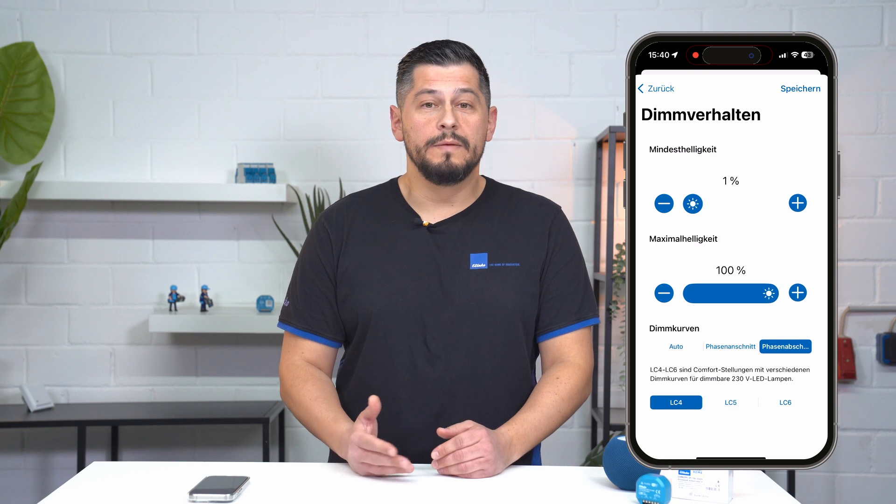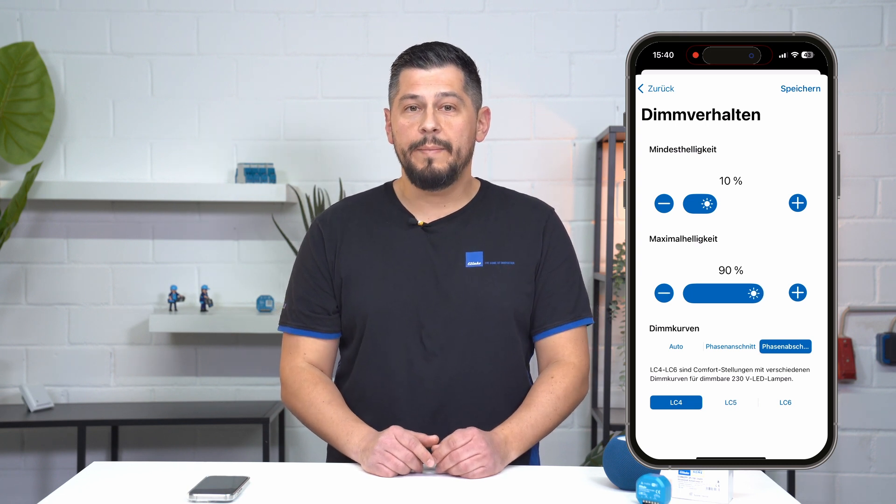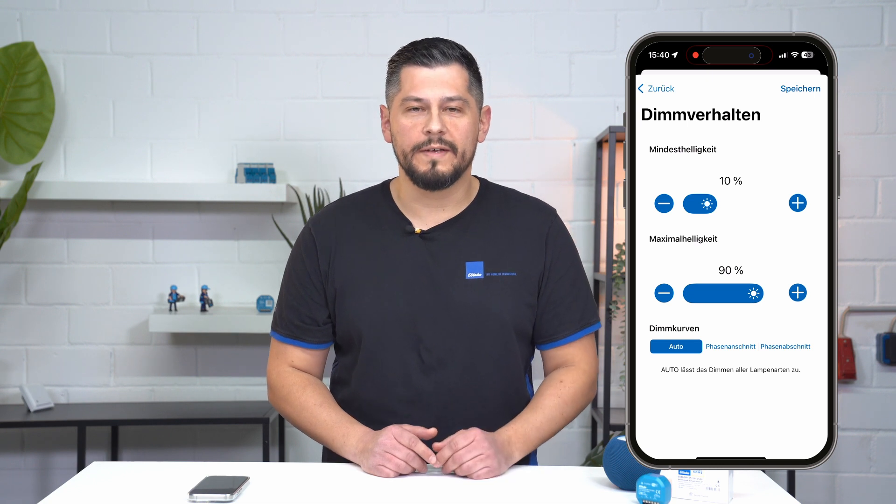One thing I would like to address: you will find another code next to your Apple QR code for our El Taco Connect app. With this app, you can change the dimming behavior — that is, set the minimum or maximum brightness if necessary. Please keep the El Taco Connect app in mind; with the app, we can do much more with other devices, but we'll get to that another time. Now you have seen in practice how easy it can be to make your home smarter and more comfortable with our El Taco dimmer. With matter compatibility, which enables the interaction of various smart home platforms, and an intuitive setup via QR code which makes you ready to go in a few moments, our dimmer is not only a sign of innovation but also of user friendliness. With the El Taco Connect app, you have control and the ability to customize your lighting experience outside of the ecosystems, anytime and exactly according to your wishes.